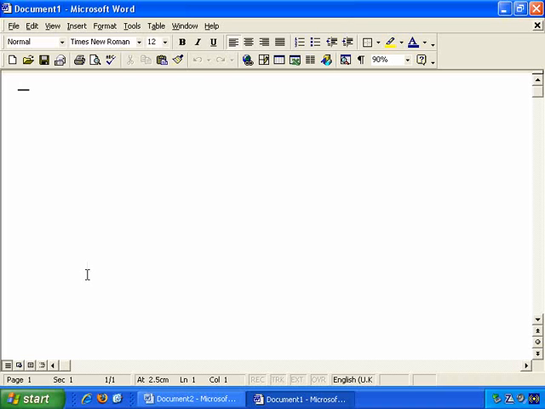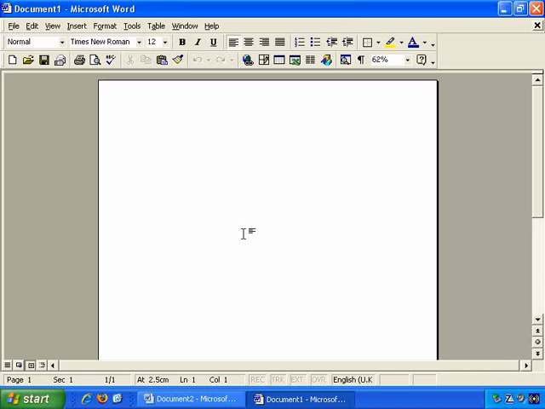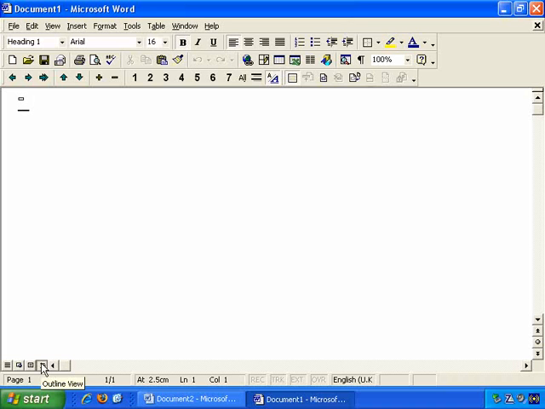And here are views. There's Normal View and Web Layout View, which isn't noticeably different at the moment. And there's Print Layout View. So you can work in Word in different views depending on which way you prefer to work. And there's also Outline View. These views will become clearer when I dive into them in much more detail in later videos and really start bringing some examples up. Okay, let's go back to Normal View.